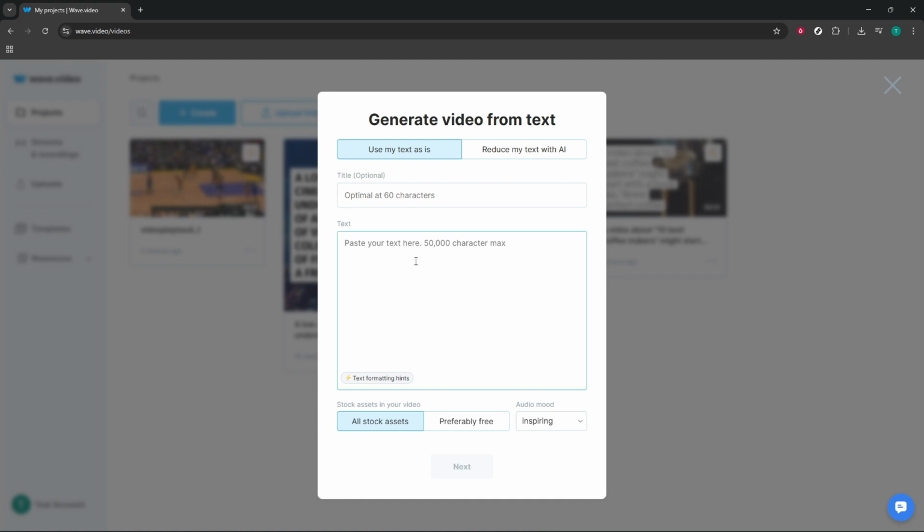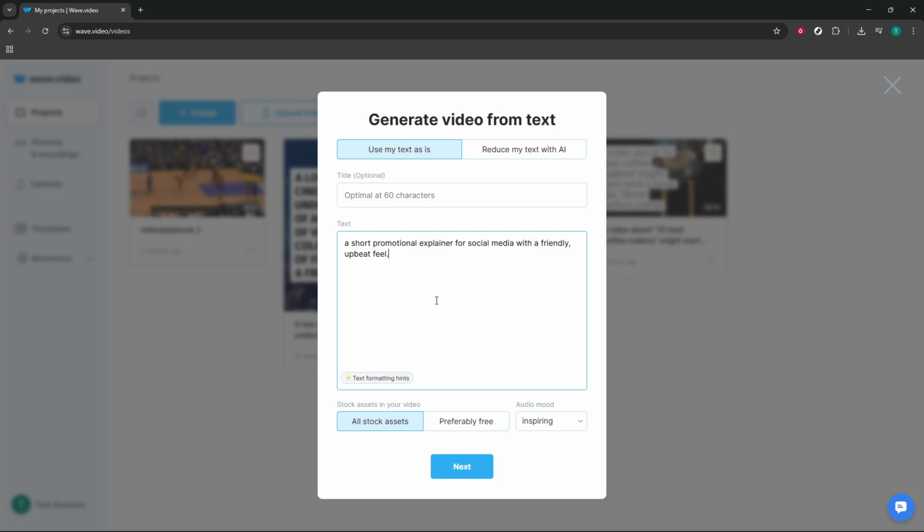In the text field, type a clear prompt or a detailed sentence. The more specific you are, the better the result. Mention the topic, audience, tone, and intended outcome. For example, you might say you want a short promotional explainer for social media with a friendly, upbeat feel. You can paste a paragraph too. Just make sure it's concise and free of filler. If the first version feels generic, refine the wording and keep it focused on what viewers should learn or do.